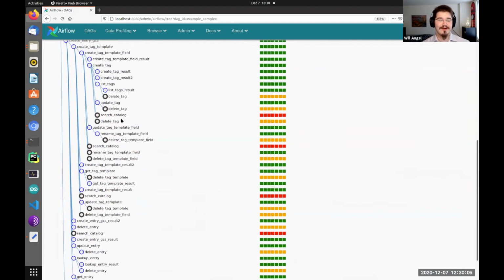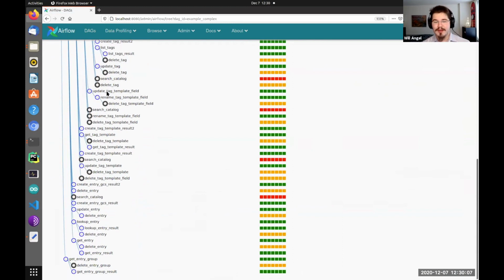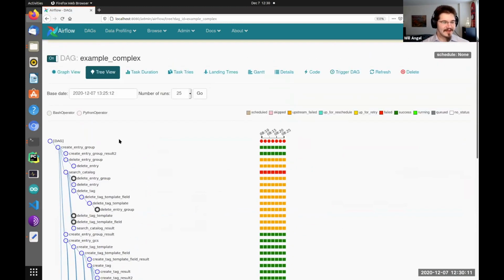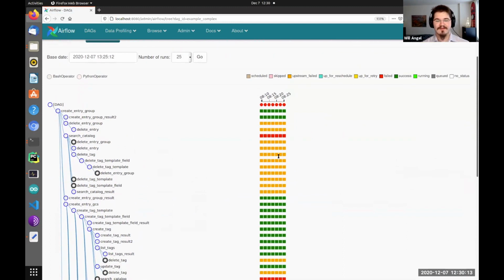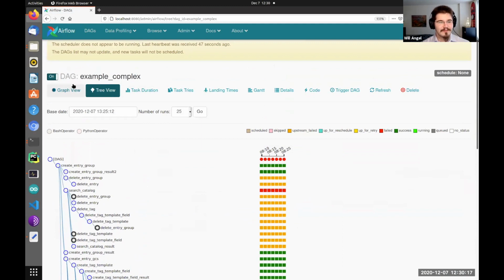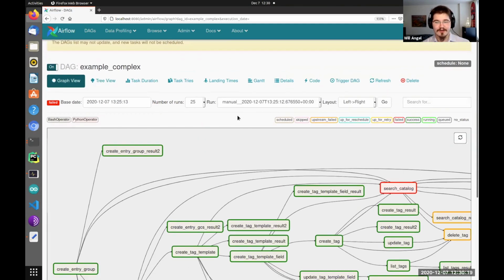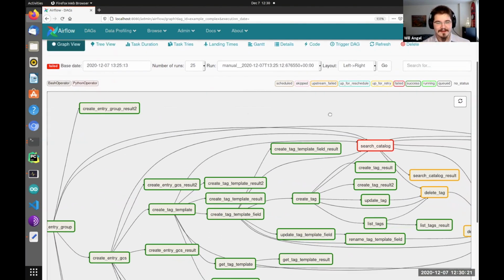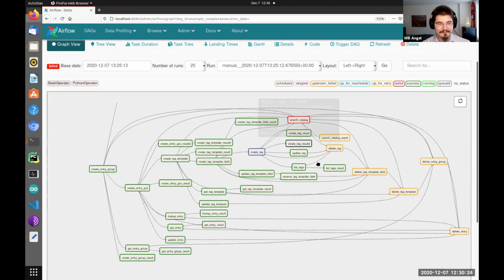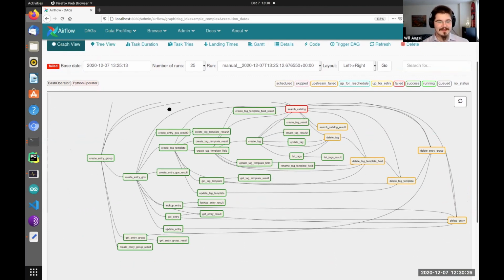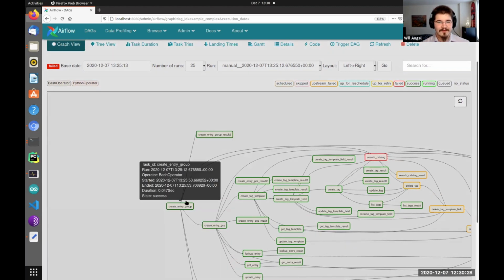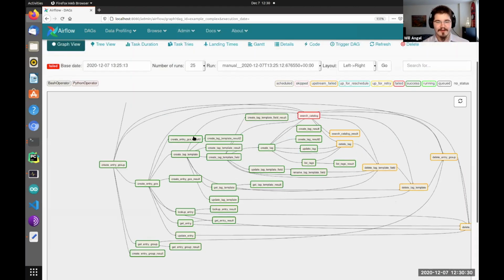If you've ever written an ETL job like this, you have my condolences. Here is an example, and a lot of things are failing as expected. If we look at it as a graph, this starts getting pretty interesting. You can see that you've got the first node and all the others.